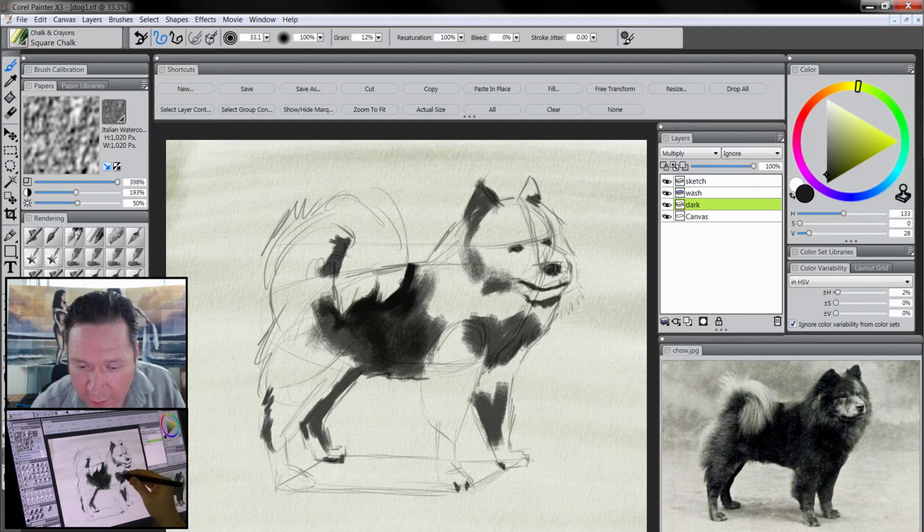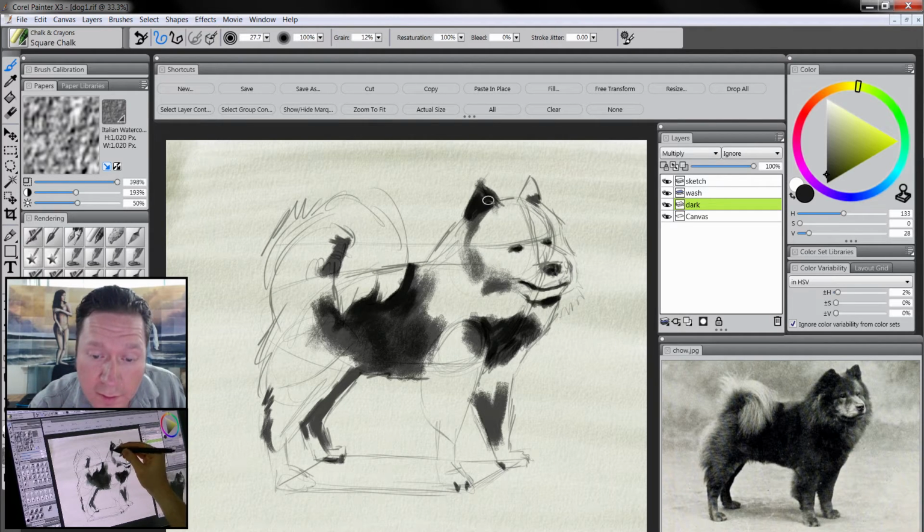Now some people like to work from light to dark, and some people like to work from dark to light. Some people like to start in the middle. I don't always have one way of doing it. It kind of depends on the piece and whether the piece is more dark or more light. Sometimes it's more efficient to start with one or the other. If it's a piece that's really dark, then you probably want to start with the dark and then add light. Add some darker shadows to the ears.